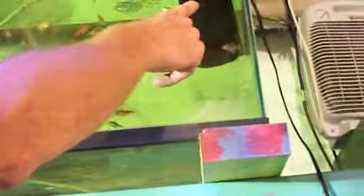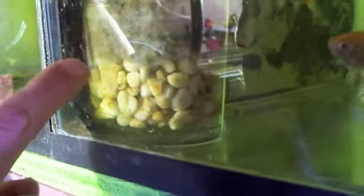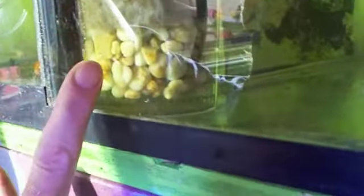Okay, more fluff wrapped around stuff. These are more of the waterfall type filters. Then we got the good old corner filter: gravel in the bottom, fluff in the top, you run air through it. What's happening is that the air and the water are mixing, so the water is being pulled down just by the water density being less, so the water comes up and circulates through the filter.